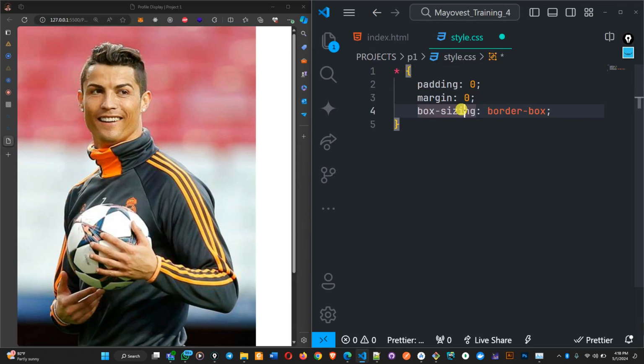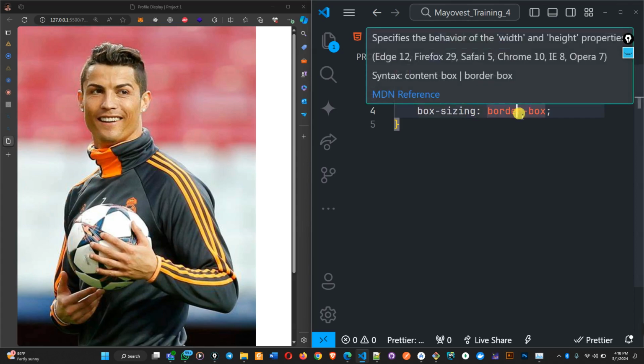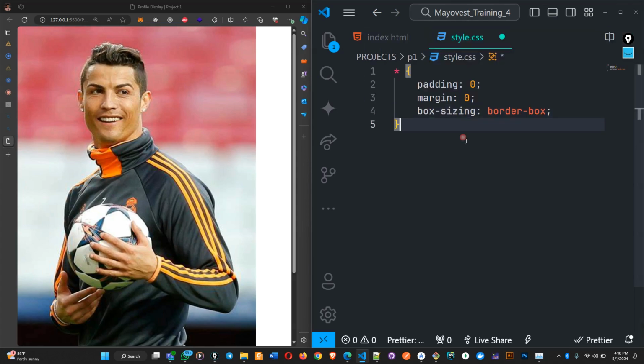It might be a video that we'll do separately and send the link, or it's going to be in a future class, because it's not something we need right now, but it's very important that you always use it, because when you start using your width and height along with the padding or margin, it used to cause some trouble on the page. That's the reason why you need this one, so that the browser knows how to size the content on the page. I will explain this better later on, but this is what you use to reset the padding and the margin that the browser applies by default on the elements that you have on the page.